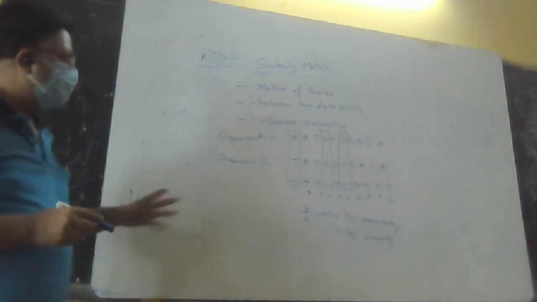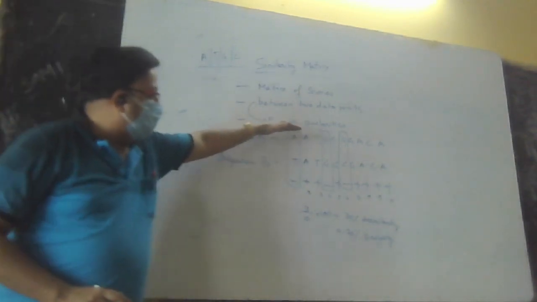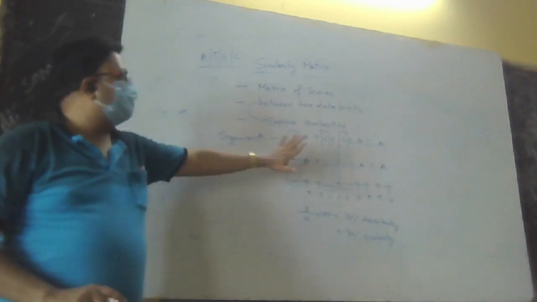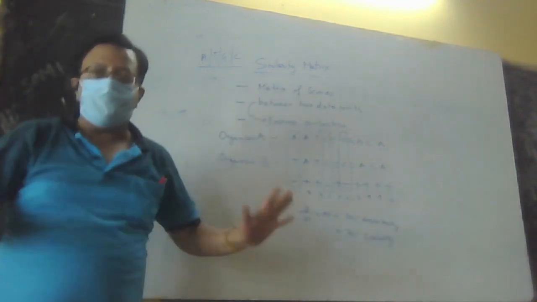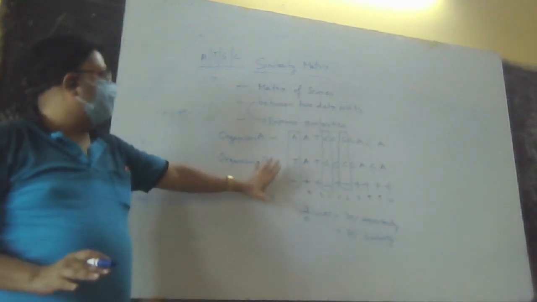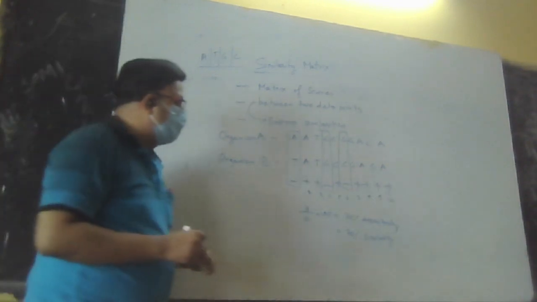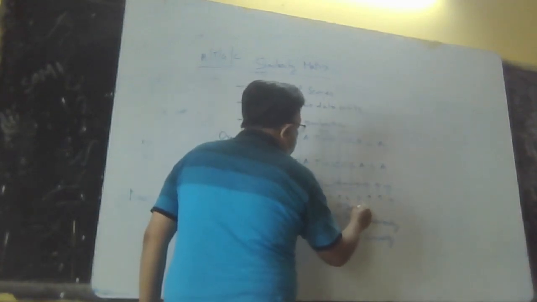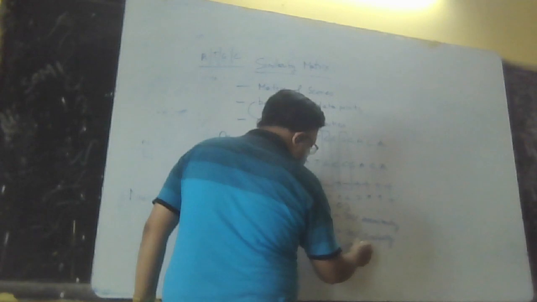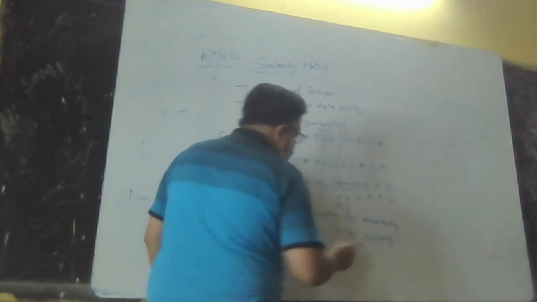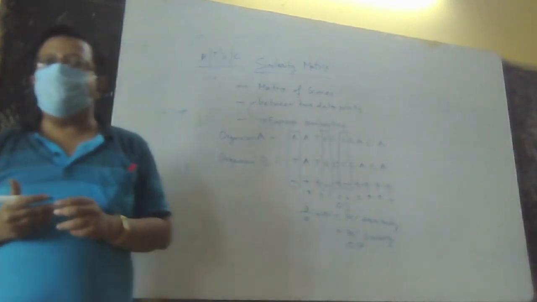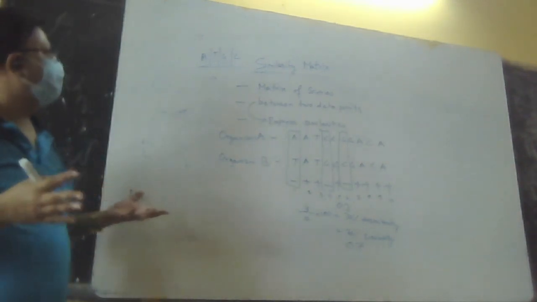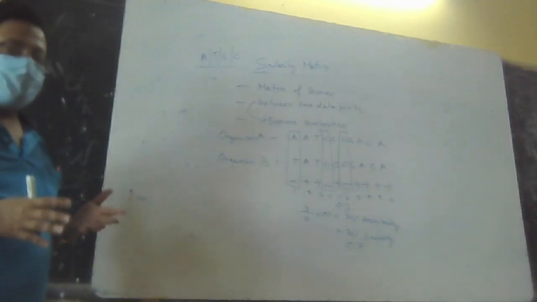So basically you are organizing it like this in a matrix form. This type of a matrix, for example, is just an example. There are many ways of similarity matrix. This is one example of a similarity matrix. And what is the score of similarity? Some people like to call it 0.3 and some people like to call it 0.7. Maximum similarity you can get is 1. This is one way you can go ahead. This is a similarity matrix.